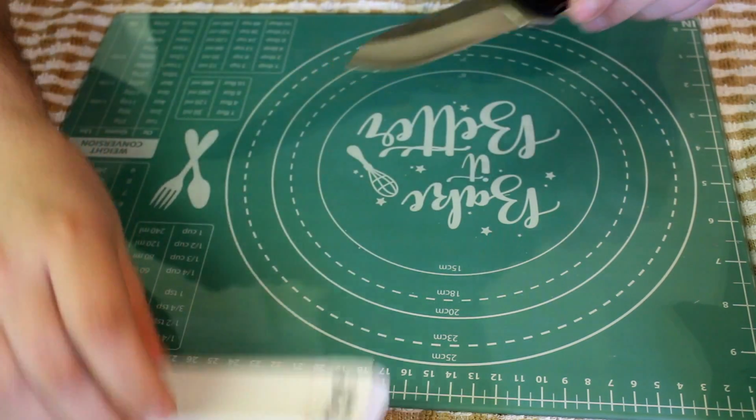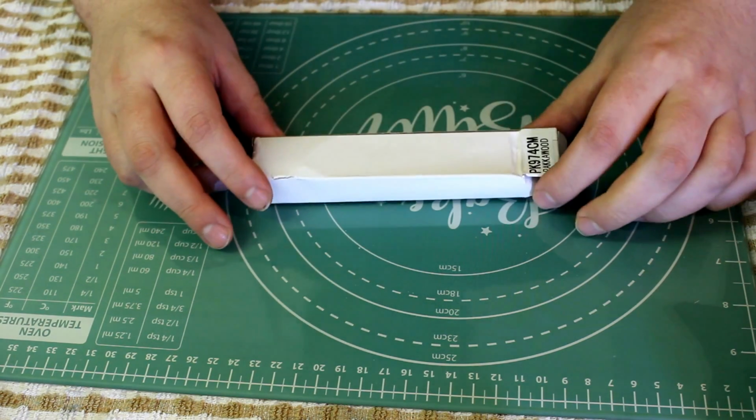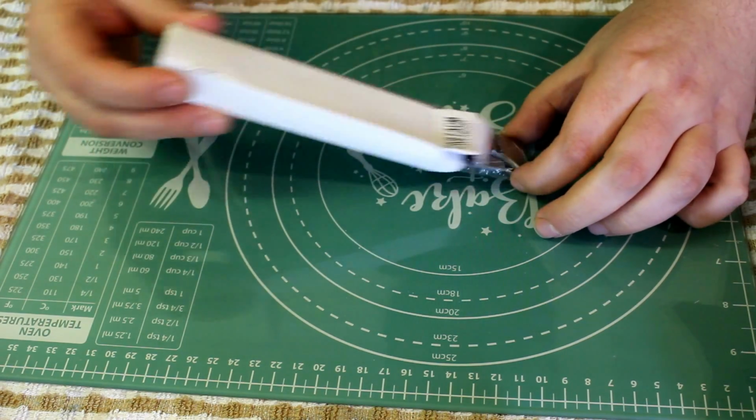So we'll put this aside and we'll open this one, which I think we know what it is. I think it's the Packerwood knife that I've got previously. It's got a nice sort of rainbow wooden handle, but we'll double check.